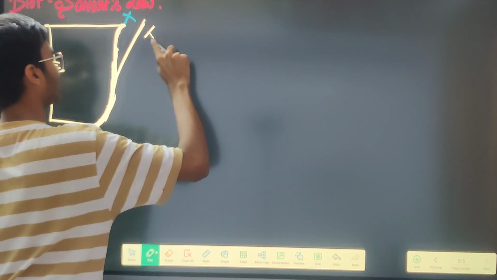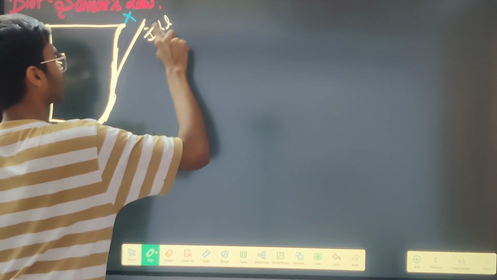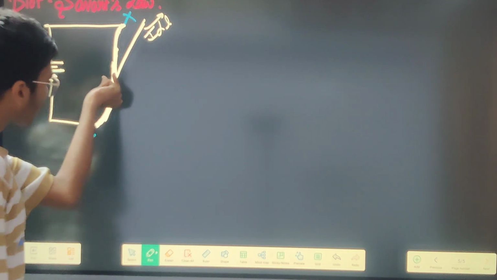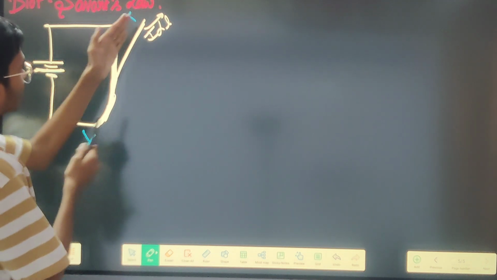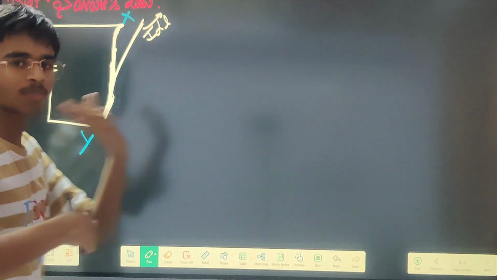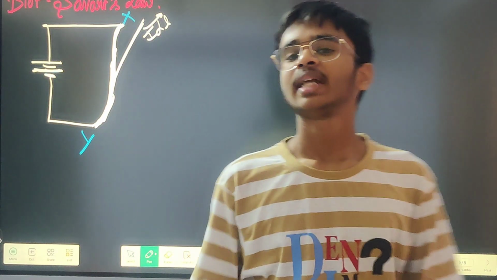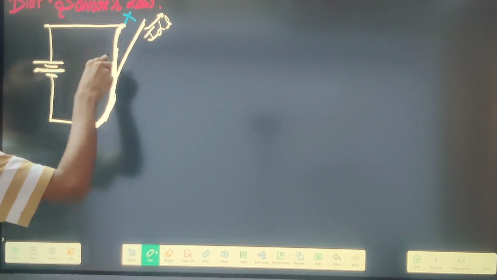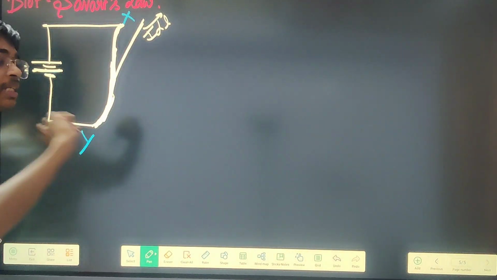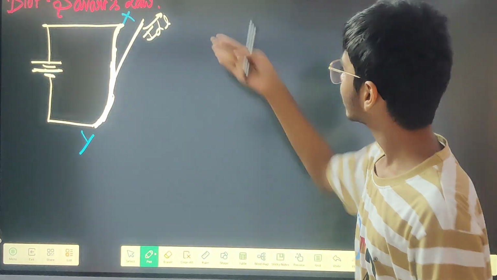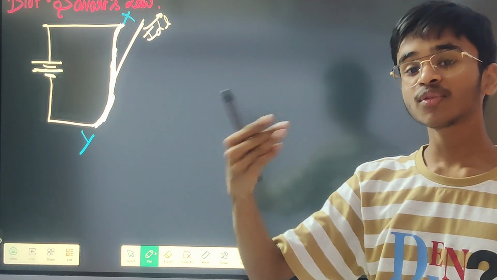This is known as IdL, which is a vector quantity. In this particular point, if you are taking the direction, then it will be like this. Then in this particular point, it will be slightly like this. So point wise, the direction of this will be changing. Current is a scalar quantity, but when you are taking the current along with the length of this conductor, then that becomes the vector quantity.